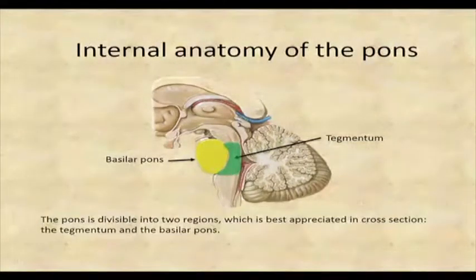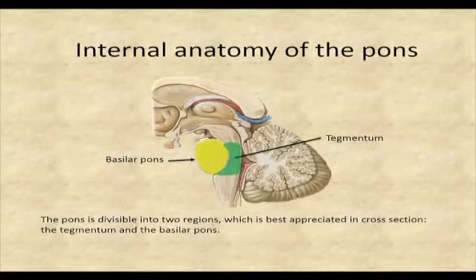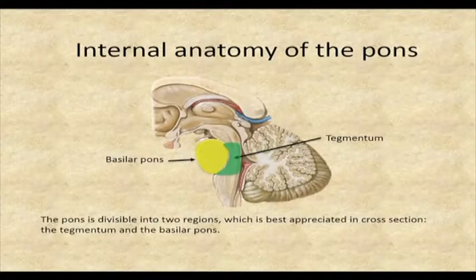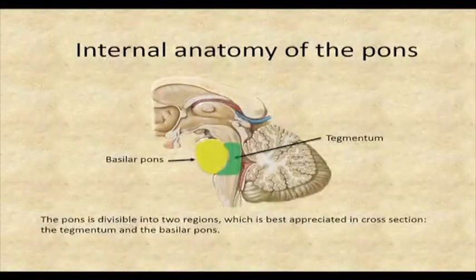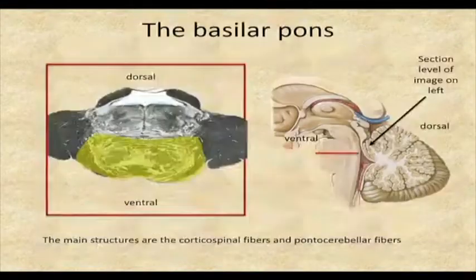So in the pons, you only have the basilar portion and the tegmentum, and you don't have the third because the tectum area, the roof in the pons, grew out to be the cerebellum. But in the midbrain, it didn't, and there are nuclei that reside there. So you end up with 3 regions in the midbrain and only 2 in the pons.